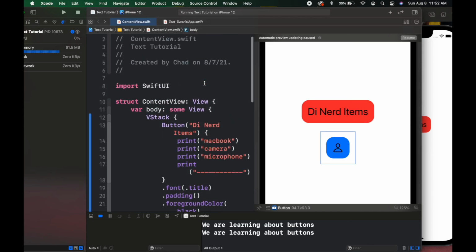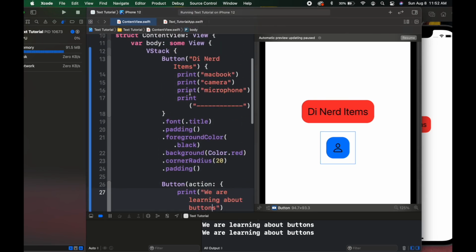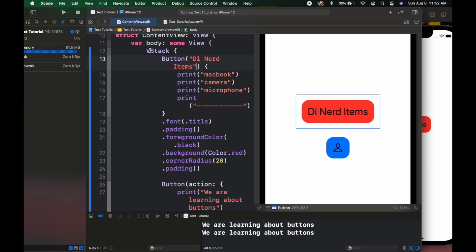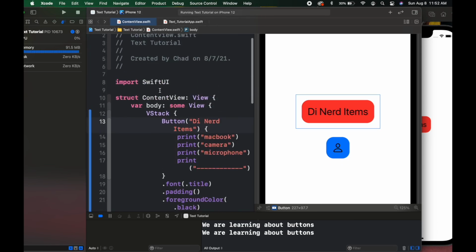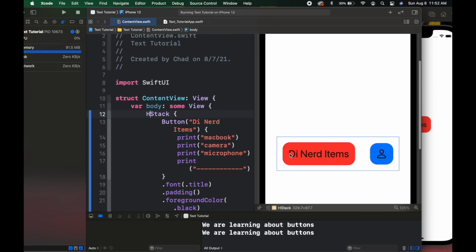So we've been using just VStack for this. Let's see if we can put this inside an HStack instead. Let's resume, sorry. If we put this inside an HStack, we should see at least the nerd items, and then we should see this person button over here. So let's try that. All I'm going to do is change this VStack up here, because it's just two items. I'm just going to change that V to an H. And then the view will rebuild and we'll get a better preview. Okay, just like that, we have it right here. And you could run it again and it would be the same.